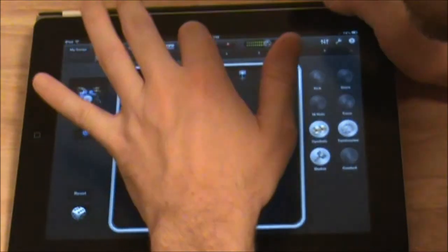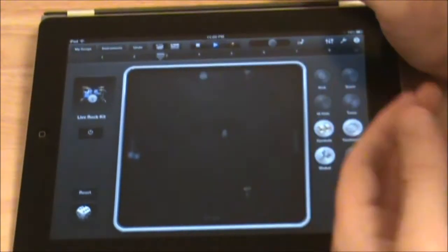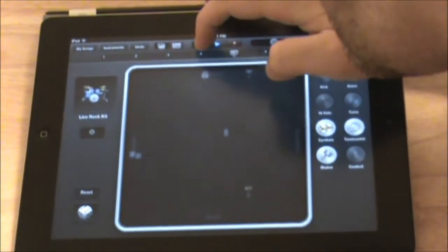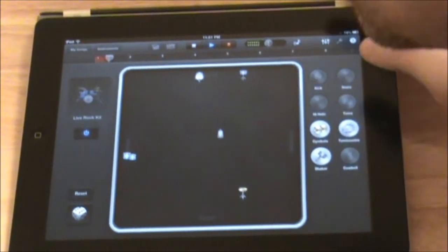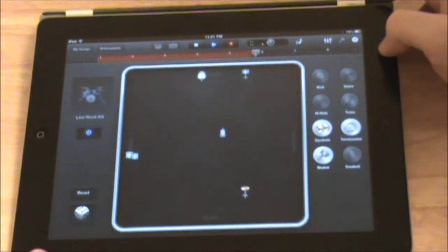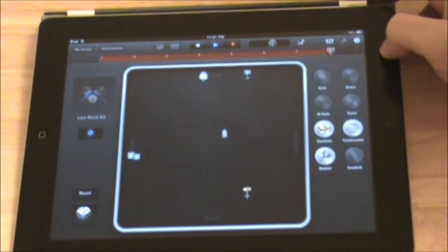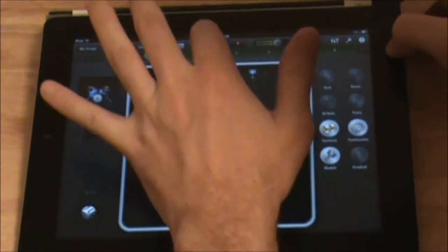So let's go ahead and record this. What it's going to do is record the drum loop over and over for 8 bars, and then it'll stop recording. So let's start that now. So it's recording. We'll just let it play through that. So it should have recorded that. So let's stop it.